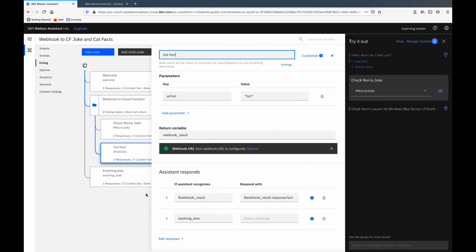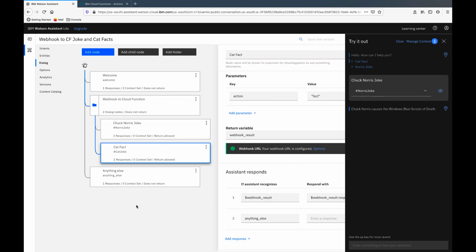So that's it. Very simply, we're able to take our conversational tool and connect to our own custom code. We're able to define the inputs that our code requires and pass them simply through the webhook configuration. This is the pattern that gets used time and time again when somebody wants to extend the capability of their conversational service with capabilities that they've built in-house and exposed through a webhook.